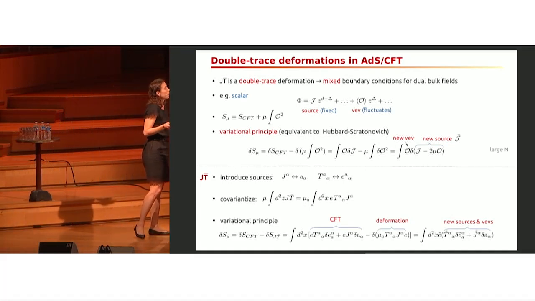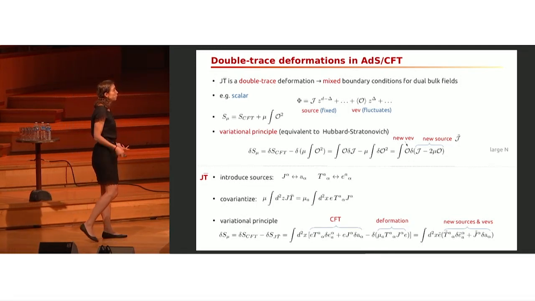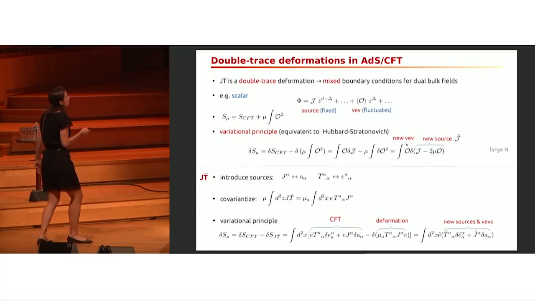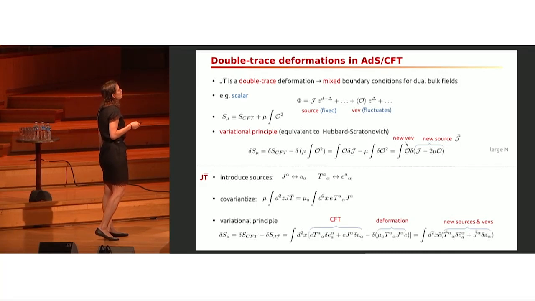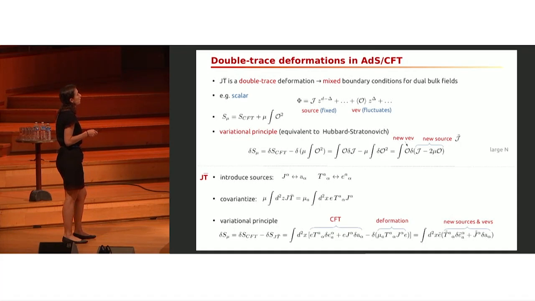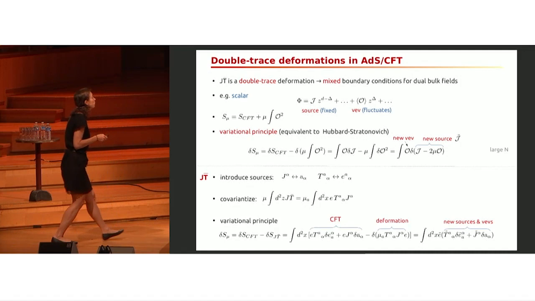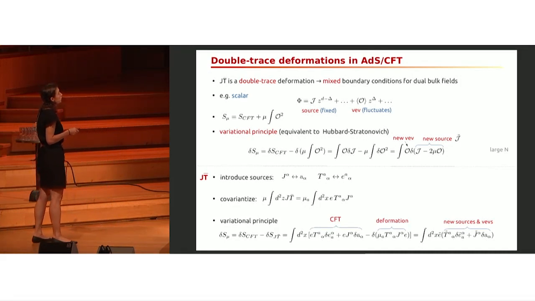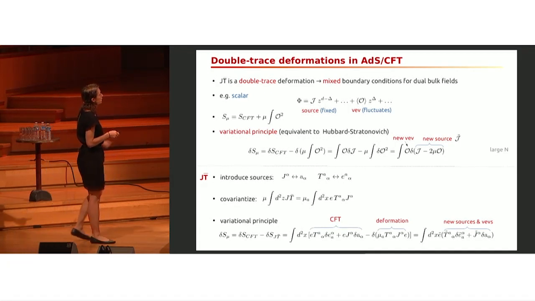It's a very simple idea. The idea is that for all these current deformations, you just do the same blindly. So for JT bar, in order to play this game, we need to introduce sources for the two operators. J, we couple to a boundary gauge field, and the stress tensor, we couple to a boundary vielbein because it's not Lorentz invariant. Then we need to covariantize this JT bar deformation, which is basically done like this. So the coupling becomes actually a null tangent space vector.